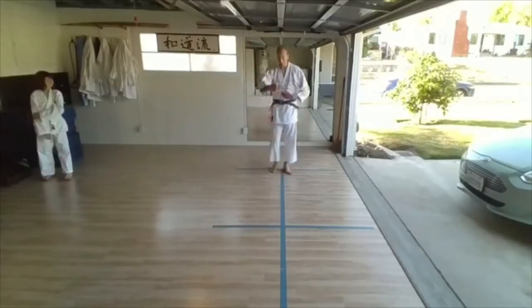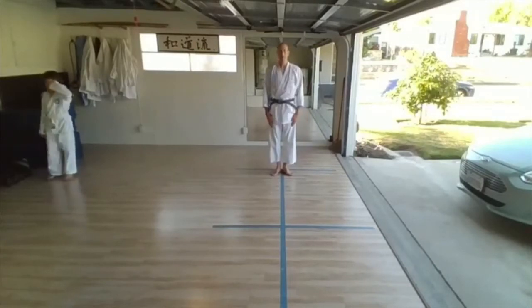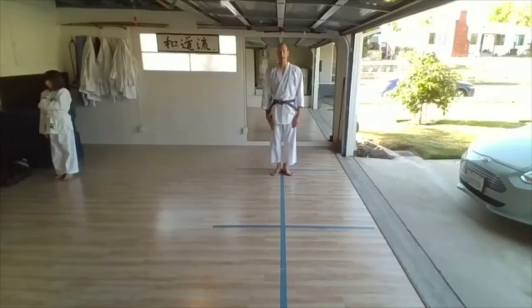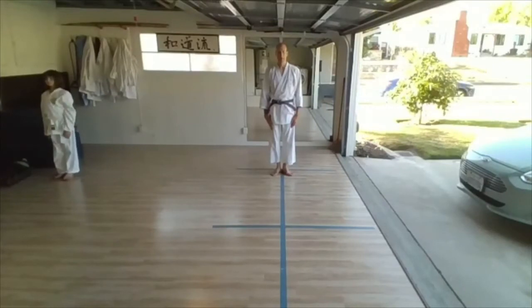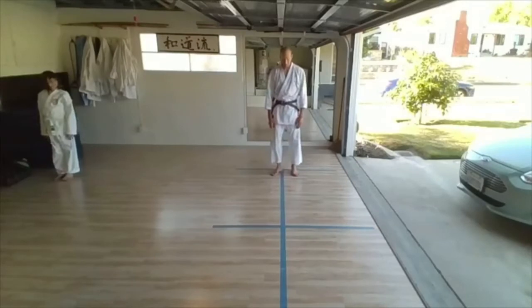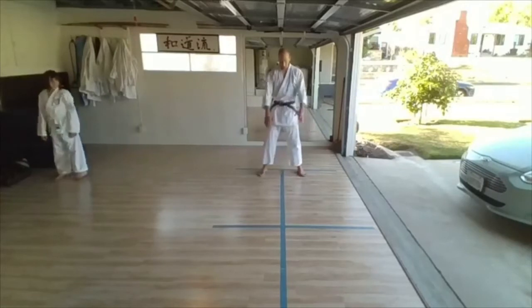I'm gonna do it shuffling my feet so that I try to conserve space. Chotsuki, stand nice and straight. Remember at the beginning we practiced standing tall with our head reaching for the sky. Do the same now, whenever you take attention stance. You know what this stance is called, by the way? Musubidachi. Yoi. Oh, not yoi. First, let's say the kata. Kushan Ku. Okay. Go a little wider than normal, left hand to top of right.